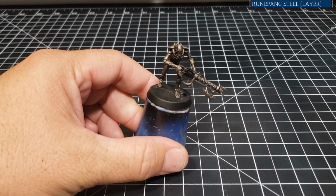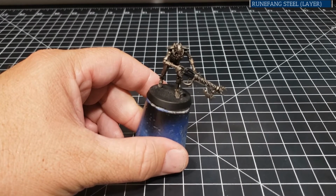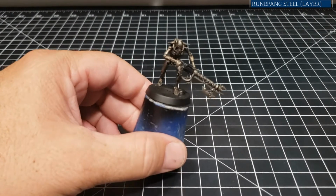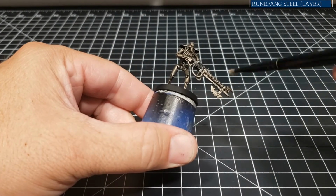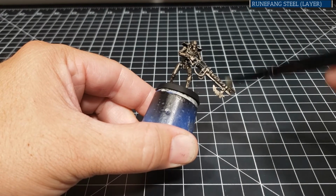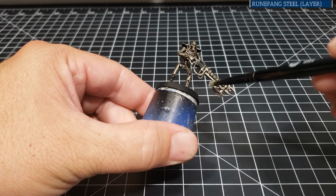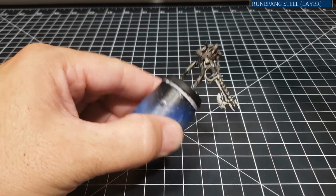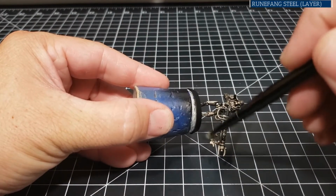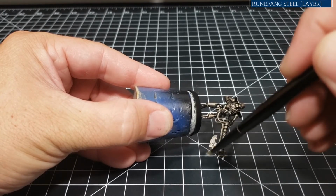I'm done filming now. With the Agrax Earthshade dry and happy, we're now going to go and do a very light but constant dry brush of Runefang Steel. If you have Necron Compound, feel free to use Necron Compound. If you've got Stormhost Silver, use some Stormhost Silver. I happen to have Runefang Steel, so I'm going to be using that, and I'm going to be hitting all of the edges, as well as you can actually see there's a raised portion in this blade.